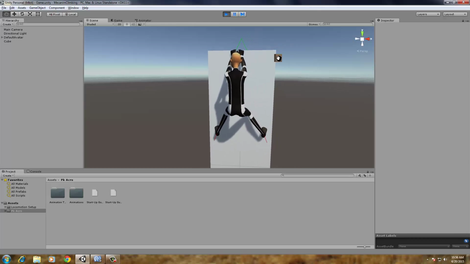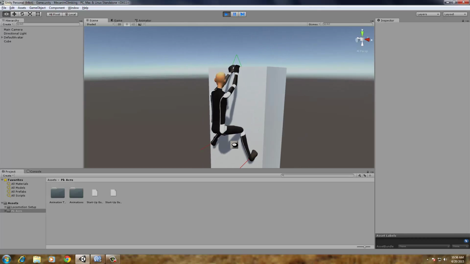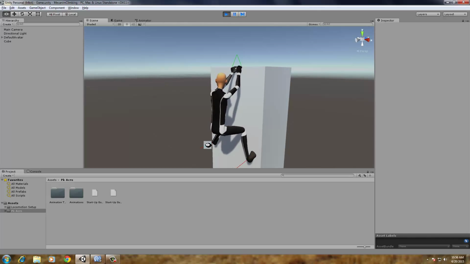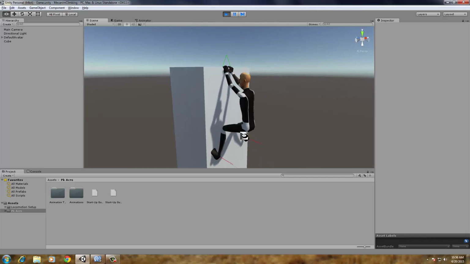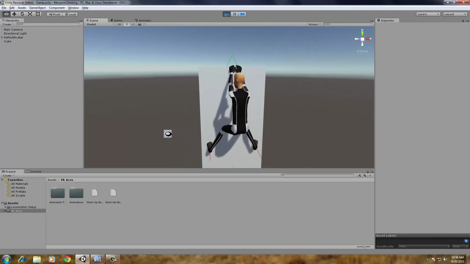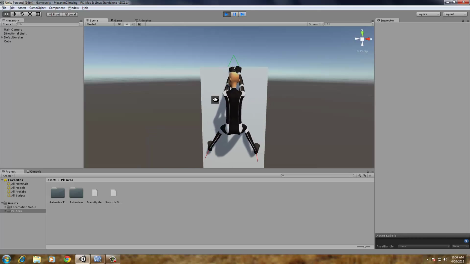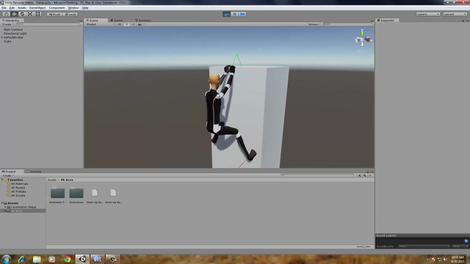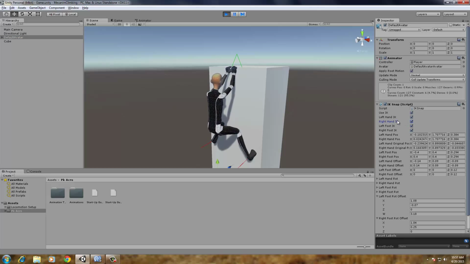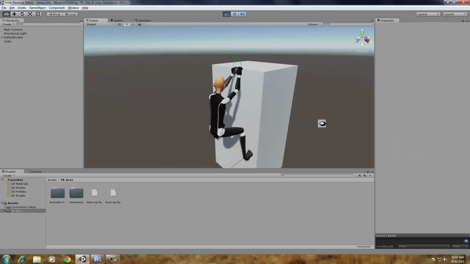And one more thing, you might also want to take out the foot's x-axis, because that's gonna make it horrible. I mean, right now it doesn't seem horrible, right? But if you're playing an animation and the feet are moving over the wall, then that's really gonna make it horrible. Seriously. And yeah, that's pretty much it.